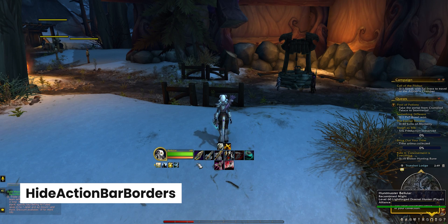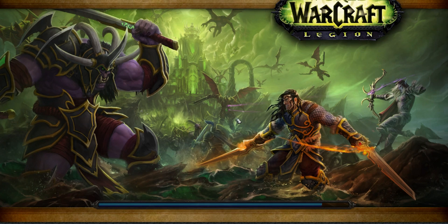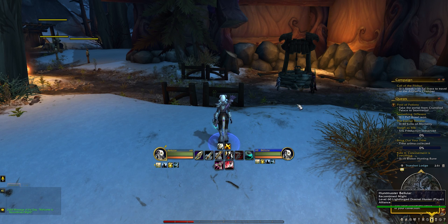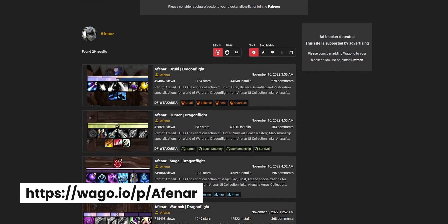There's another add-on for making action bars click-through so they can't be accidentally clicked on. You could combine that with no borders to have a little tracking bar that looks just a little bit more like Weak Auras. Health Bar Color lets you update your health bar to the color of your class, which is definitely good. If you're a raider, Mythic+ player, or PvPer and you really want Weak Auras — I can't blame you. Afinar's Dragonflight class Weak Aura sets are so powerful, it's hard to believe — absolutely incredible, especially with all the custom options included.